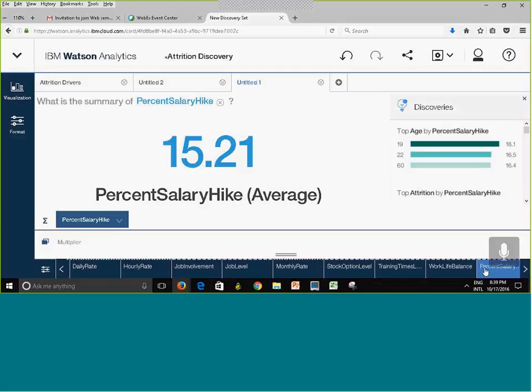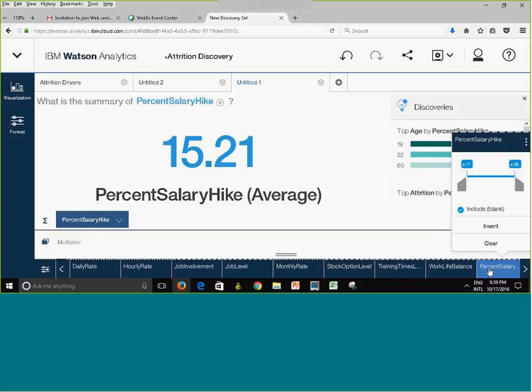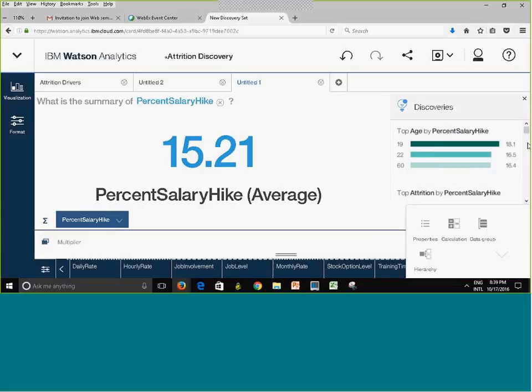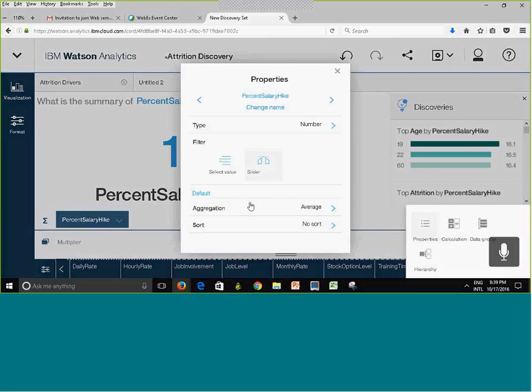I think it's this one right here. If I click here and go to properties, see this? Aggregation average. That means that whenever I want to display the aggregation data, it's going to do an average.